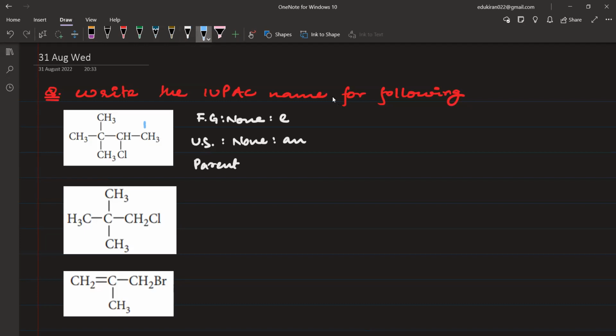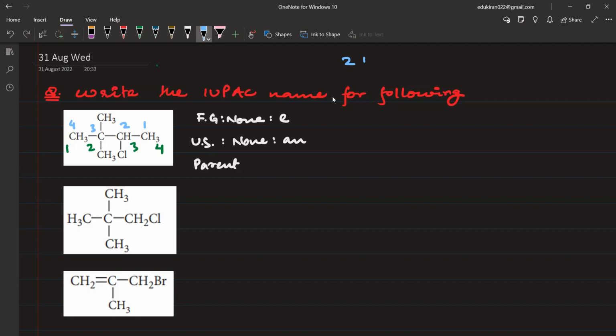So we'll have 1, 2, 3, and 4. But if you see this numbering, this chain is correct, okay, the chain is correct, but I can number this like this, right? 1, 2, 3, and 4. So if you look at these two numberings, then what do you see? Tell me, for the blue numbering, where are the substituents? Fatima, for the blue numbering, where are the substituents? We have a substituent in the second carbon atom, correct?